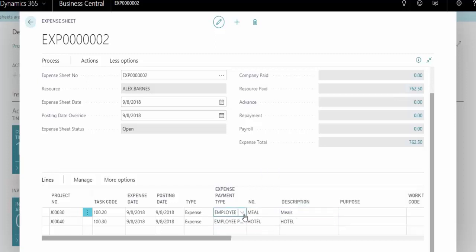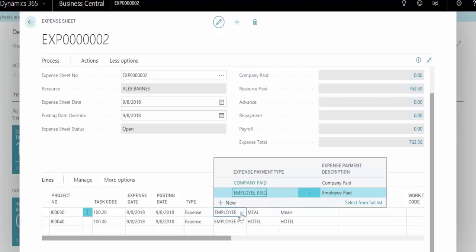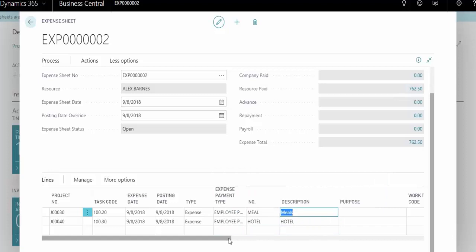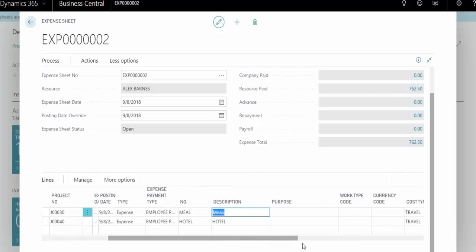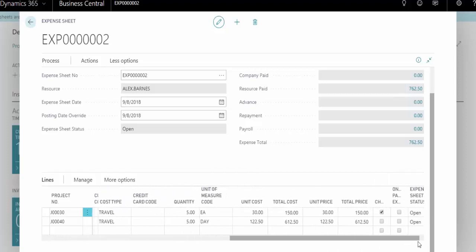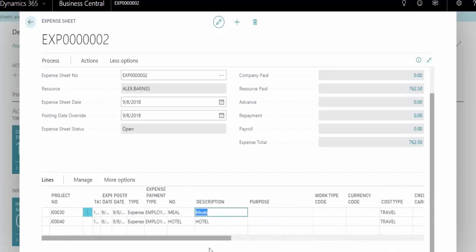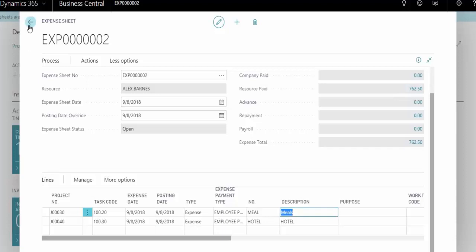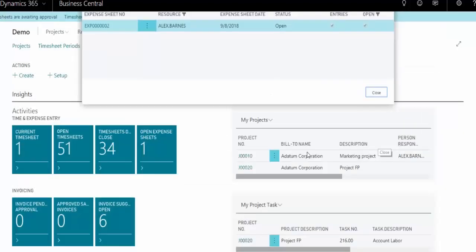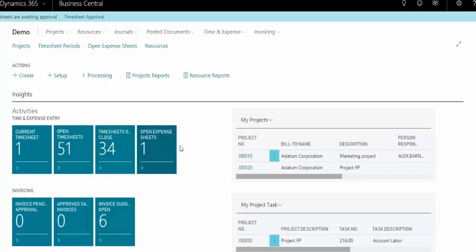So if we use employee paid, that would flow over to the payables, and you can cut a check to them. If it's company paid, you could also have it flow to payables if you wanted, with the payable to the credit card company rather than to the employee themselves. Or you can just have this recorded as a project expense, or it can also flow to GL. So there are multiple combinations we can interface with the expense reports when they're submitted. Same thing, if I submit this expense report, it's going to go to the approval workflow, just like the timesheet I just showed you a few minutes ago.